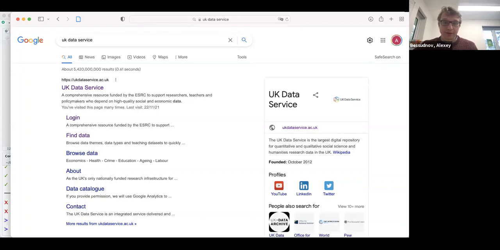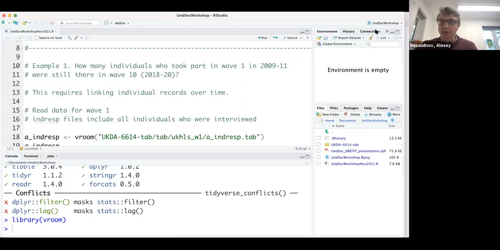And there are 3 data formats you can get access to on the UK Data Service website for the Understanding Society. That's going to be SPSS data and tab separated values. For R, because I work in R, I always use the tab separated values, and that's what I have. That's the folder here, UKDA 6614 tab. That's the folder where I have all the data files that I've downloaded from the UK Data Service website, right? And that's my data structure.